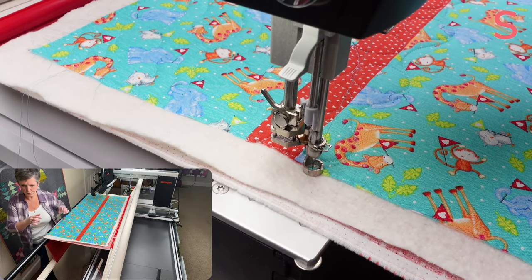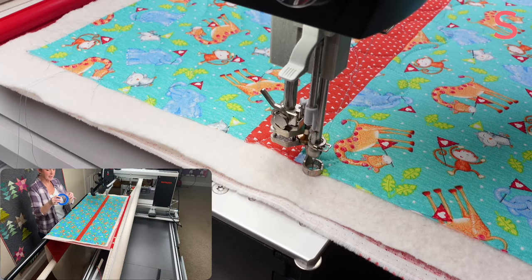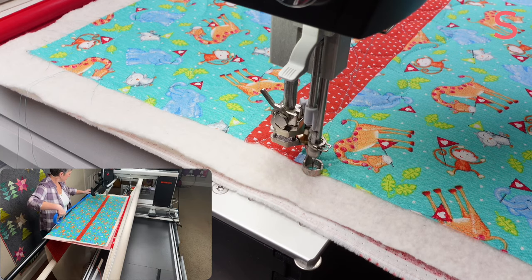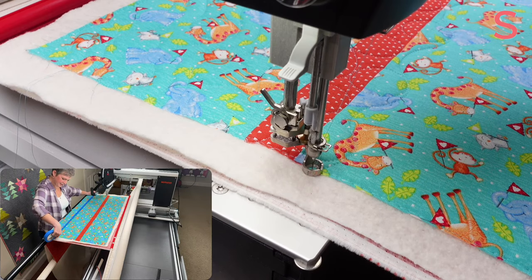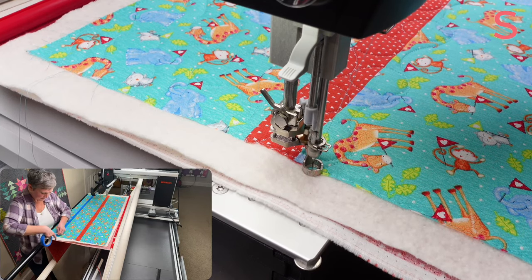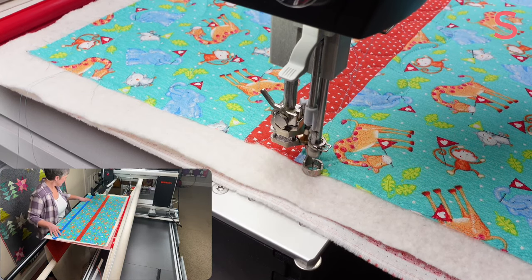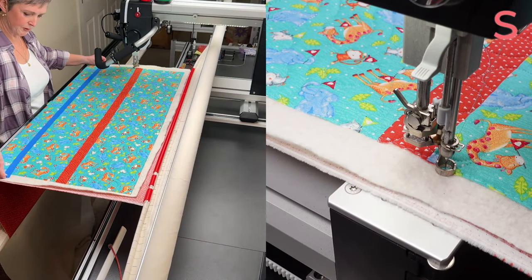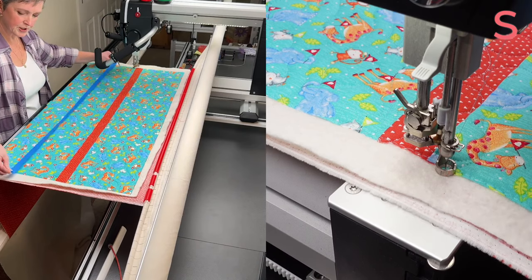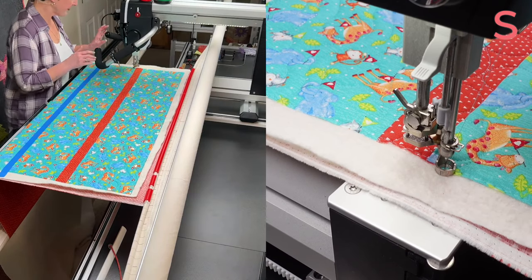And now for the magical tool. Here's my magical tool. Blue painter's tape. I love this stuff. Green works too. Mr. Producer is saying everybody called it. I'm sure you did, because many of you know me. This is a tool that is so helpful in so many ways. Because it's usually a different color than the quilt, your eye can see this without even really stopping to look at it, right? So it's just a great visual guide to keep you on track. And if you need to put it closer and move it each time, you can do that and restick it as many times as you want to. I'm going to go down there with it.